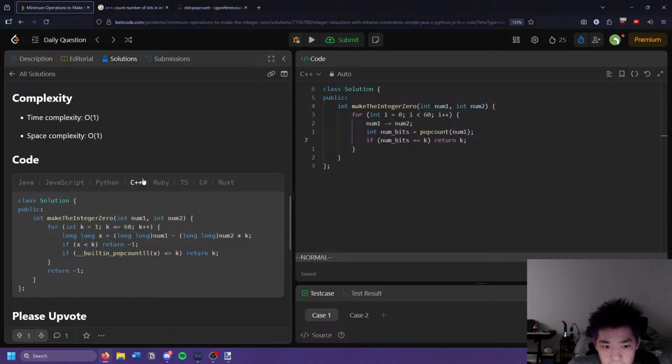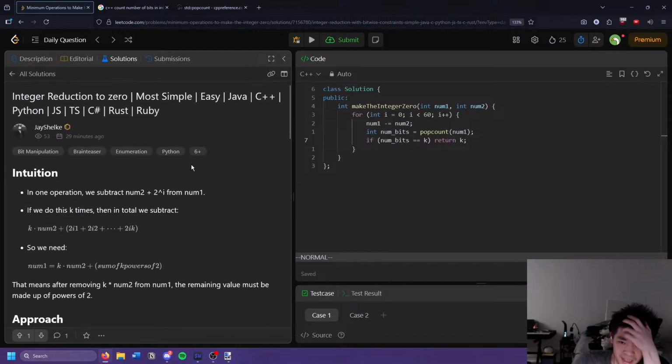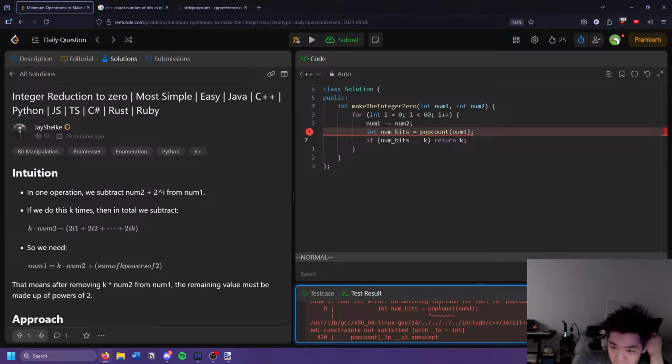If num1 is less than k, how do we get there? What? What is happening? If I run this, what happens?